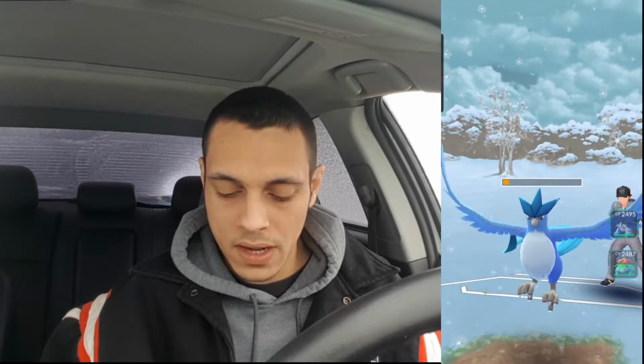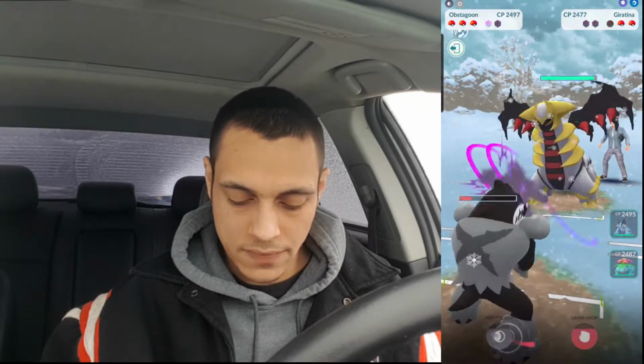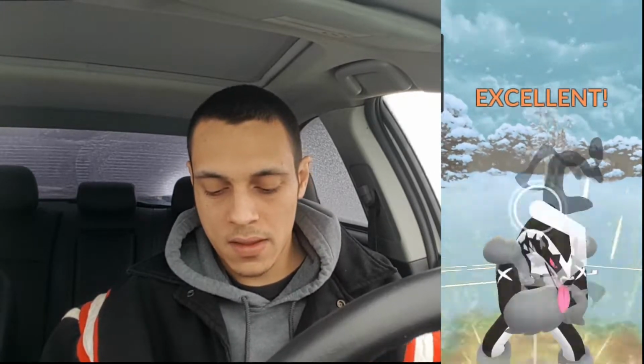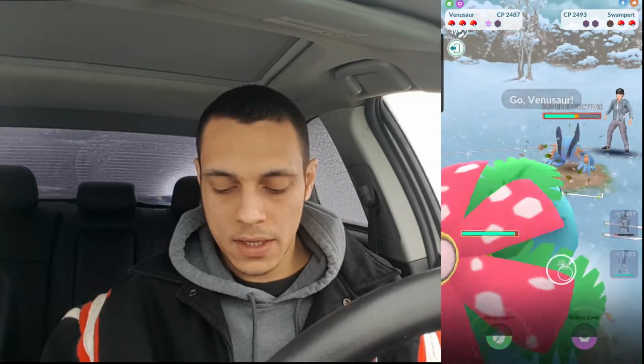All right, so one down. I forget if he used a shield or not. We'll see where we're at. Giratina, okay. Let's see if I could get a Night Slash on him. Swampert. Okay, he switched, so now he just gave me... Okay, this is going to be bad. I don't know how I'm going to take out that Giratina, though.